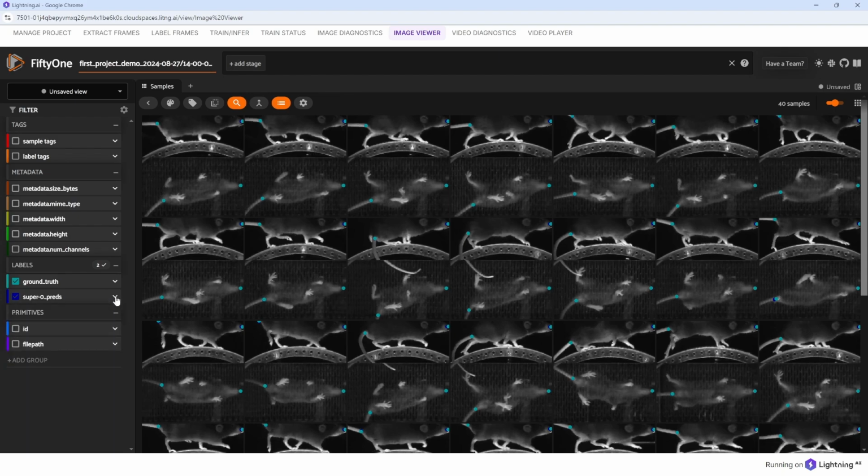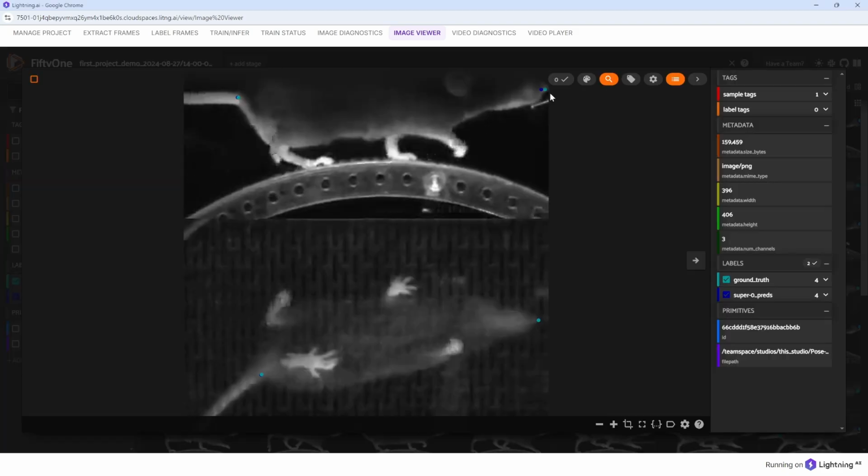In the main window above the images, you will have some visualization settings, like adjusting the color of the points. You can now qualitatively check the visual alignment between the model predictions and your ground truth labels. Poor alignment on the training frames indicates that your model has not been trained sufficiently, and you might try retraining with more epochs. Poor alignment on the validation or test frames indicates that your model is not generalizing well, and you may need to label more frames and retrain.